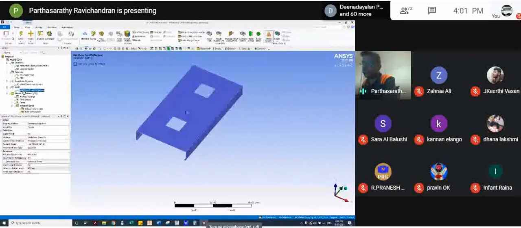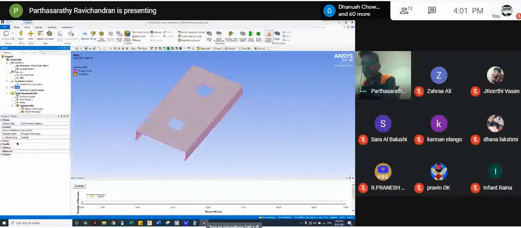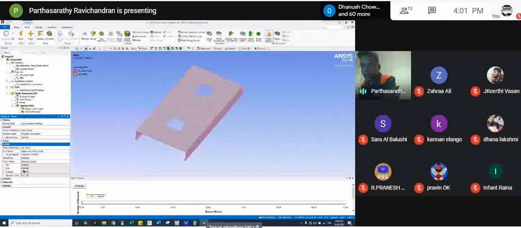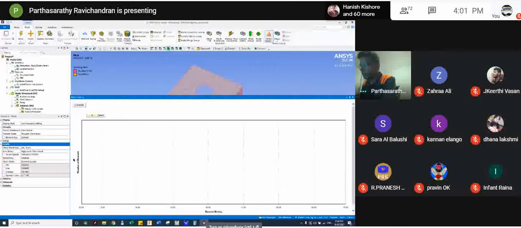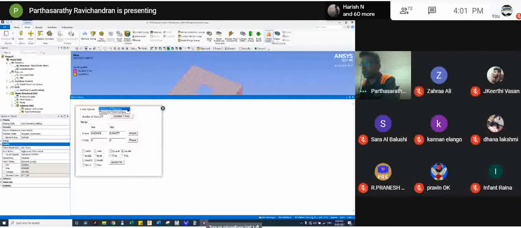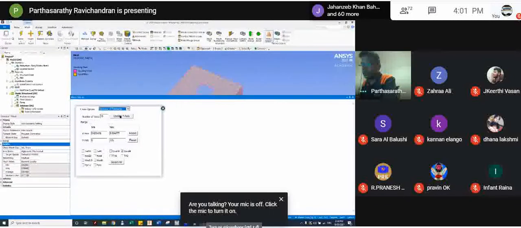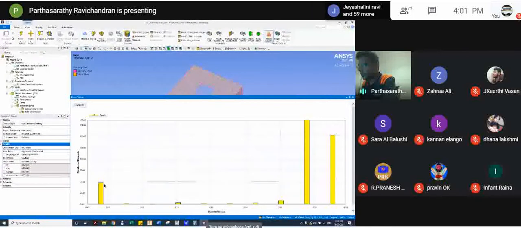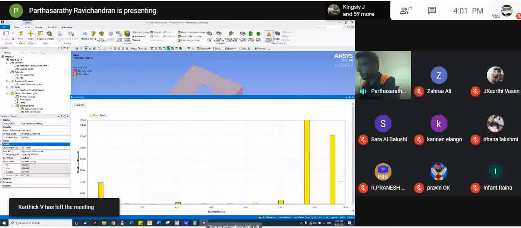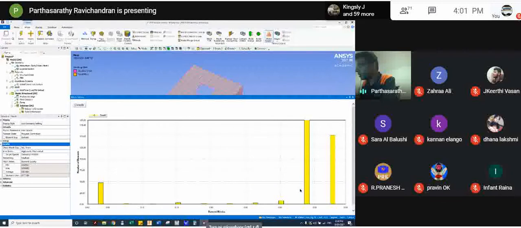So as I try to show, here you can see how the mesh quality is. The average mesh quality is standing at 0.9, and most of them would probably be on the right hand side. I'm trying to see if I can show you. So you can see here there are some elements with mesh quality less than 0.65. Most of them are good. So there is nothing much that you have to worry about until the end result.